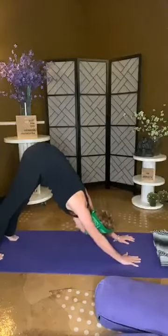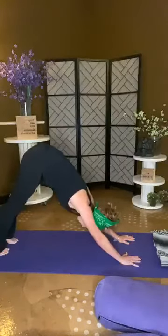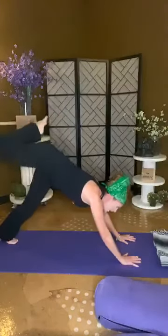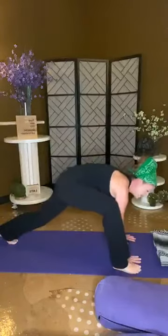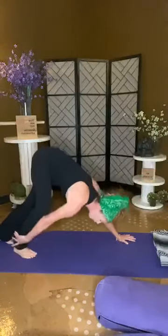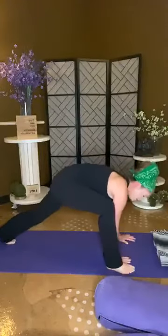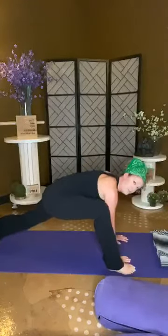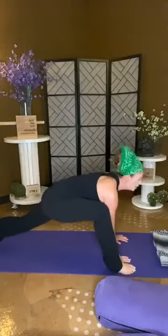Gorgeous. You're doing it. Step your feet in just a little bit closer together. Lift your left leg up. We're going to do that exact same thing on the outside of that left pinky. So again, if it's like, no way, it's not going, grab onto that puppy and bring it up there. Take your time. There's no hurry. And then take your right foot and kind of wiggle it back, so that you have a nice long line.